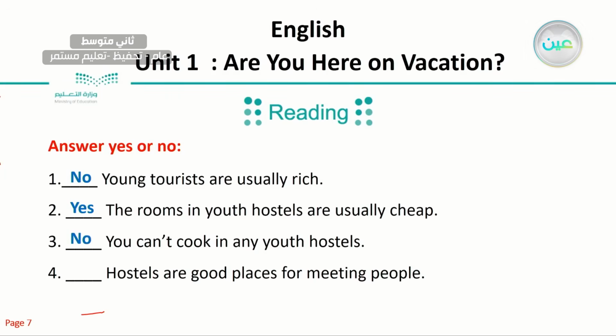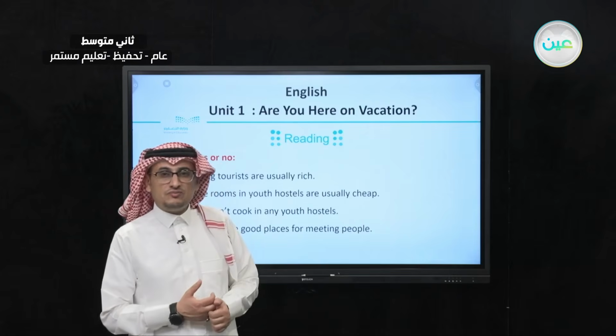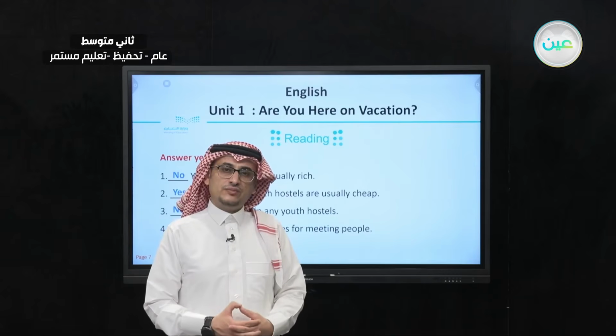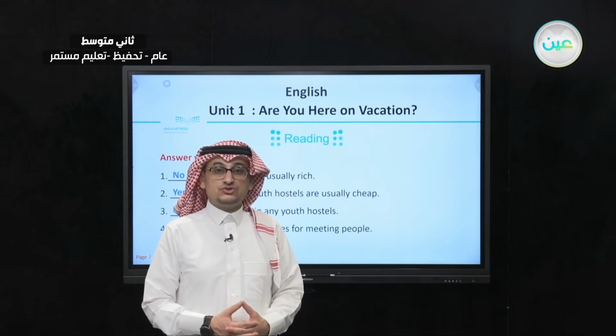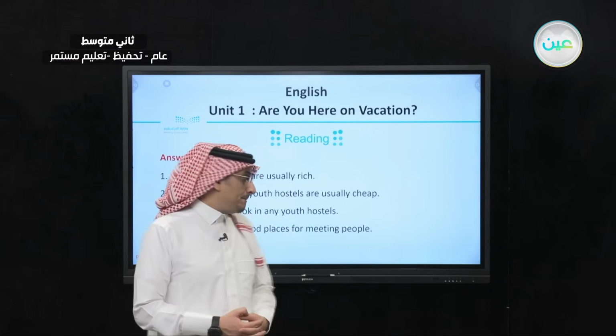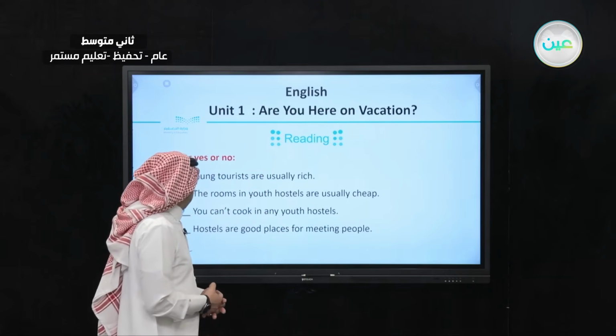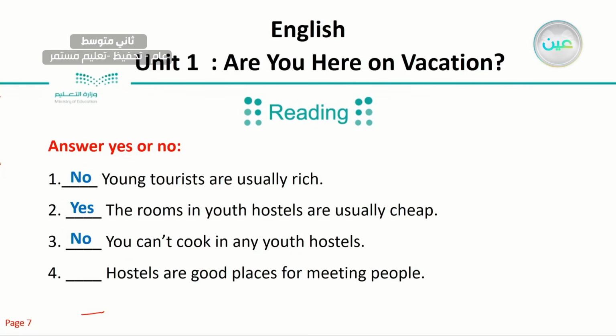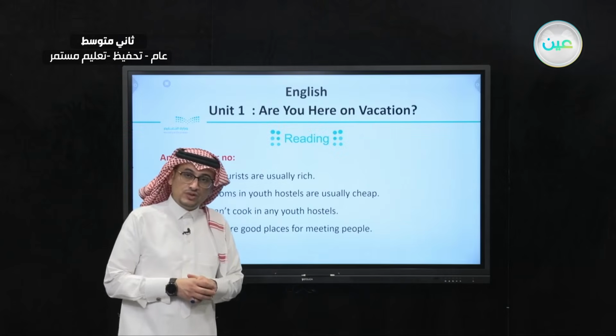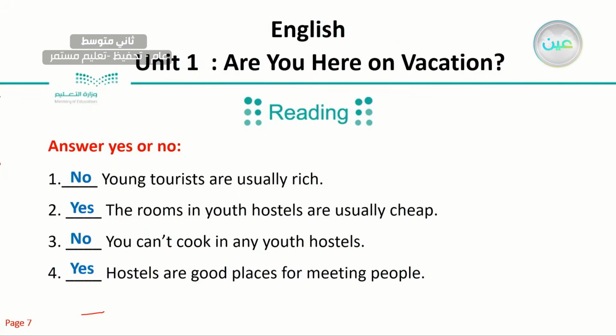Okay, good. What about number 4? Hostels are good places for meeting people. Do you remember the last paragraph, paragraph 3? What did he say? What's the main idea? Yeah, hostels are a good place for socializing. So number 4 is related to this idea. Hostels are good places for meeting people. You can find so many friends from different parts of the world. Okay, so it is yes. Good. These are the answers. Please pause the video and copy them in your book, page 7.